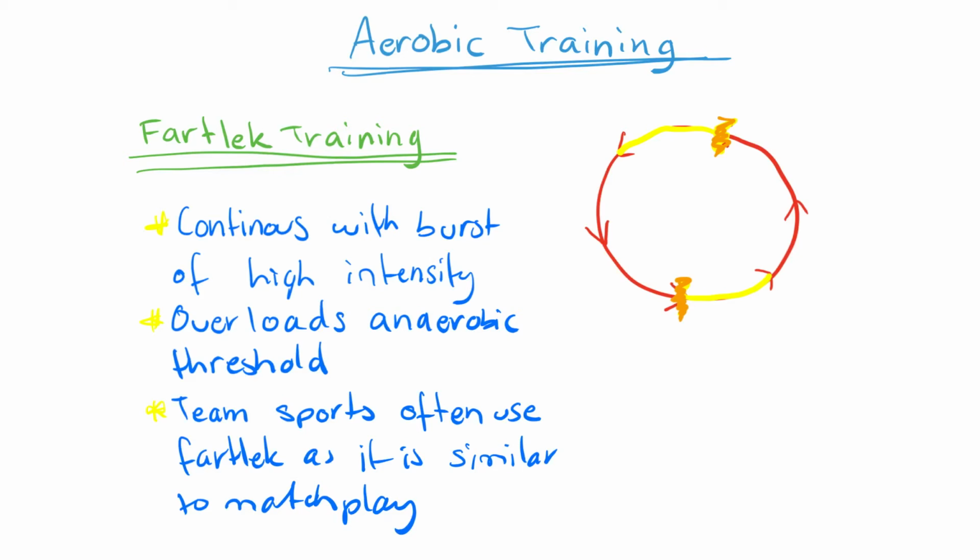So you'll see here from this diagram that you've got continuous efforts of lower intensity and then a burst of effort put in there. So an example of this might be using a 400-metre track, where you might do a 300-metre float, so low intensity running, and then 100 metres of faster effort running, followed by 300 metres of float, and then another 100 metres of faster running.